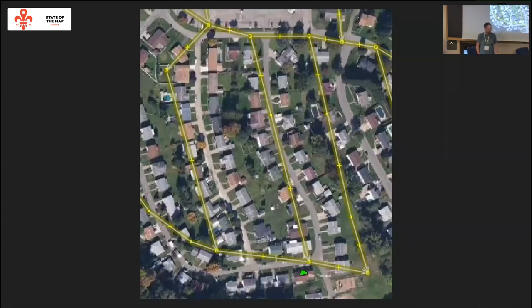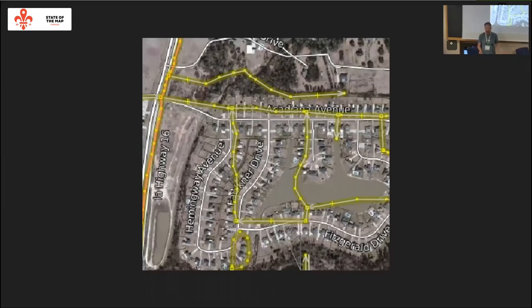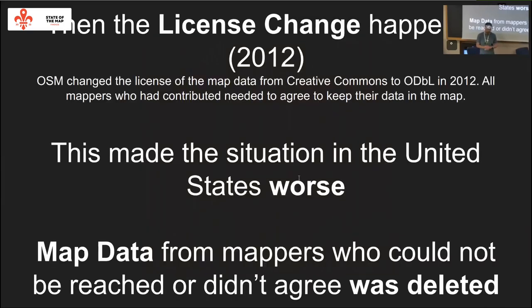So a lot of imprecise roads, a lot of stuff that seems just made up as well, as you can see here. And just generally, there was a lot of stuff to clean up for all of us. And the community was really small at the time, right? So it was a huge task to clean all that up and make it into a road network that resembled something that we could use and even was nice to look at. On both of those things.